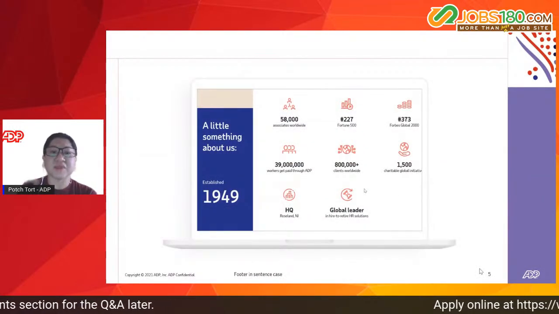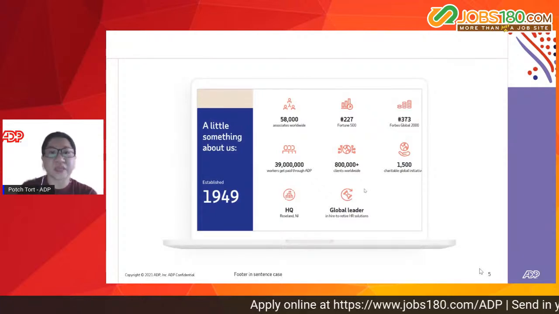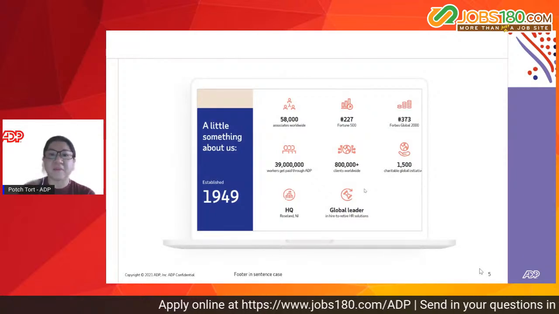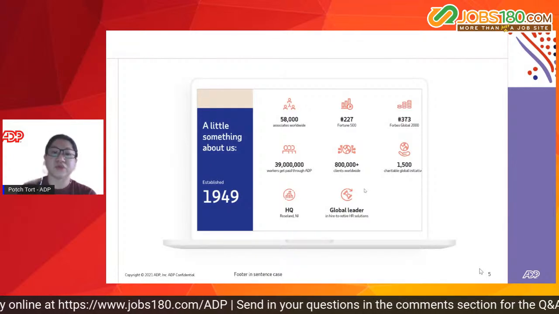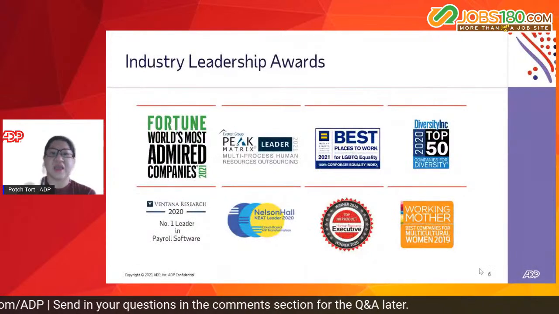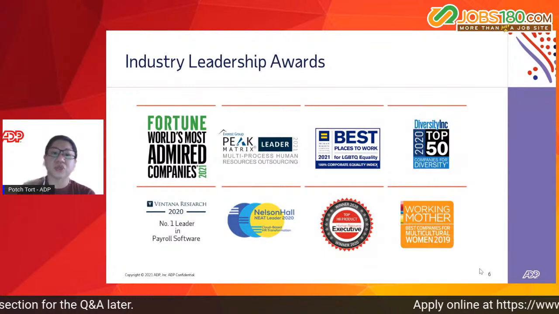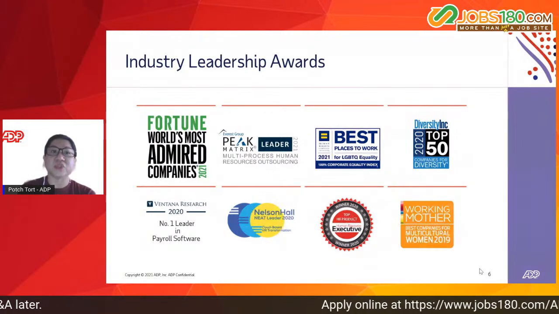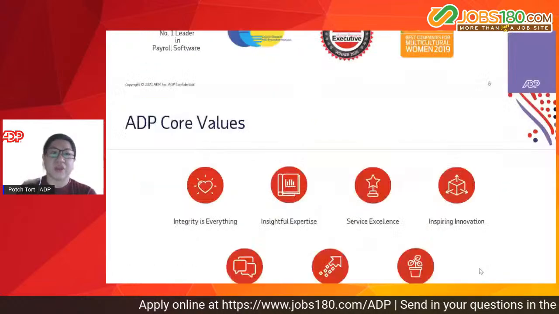So, a little something about the company. The company itself was established in 1949, and these are the numbers that we are currently proud of with regard to what ADP has achieved. And we are recognized around the industry with our leadership awards. So, joining ADP would mean joining a highly recognized employer.